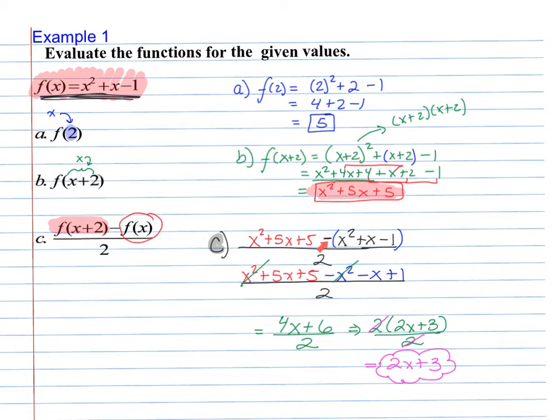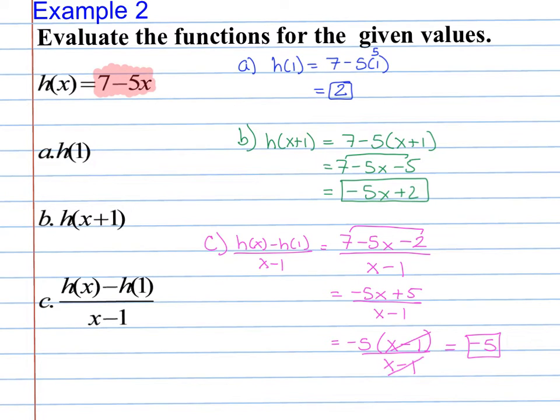This is where most people make a mistake. They only apply the negative to the x squared, and they forget about the rest of the trinomial. So once you distribute that, you combine like terms and simplify on the numerator. You get 4x plus 6 over 2. Since all these numbers are even, that means they're all divisible by 2. That means I'm going to factor out a 2, reduce it, and now I get 2x plus 3 as my answer. This one you guys got to do by yourself, and then you just check it with my work.